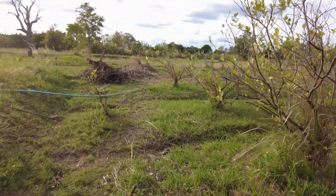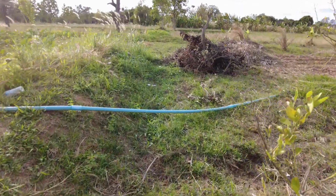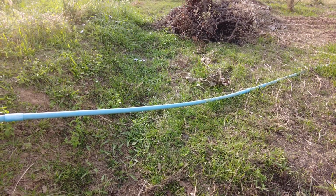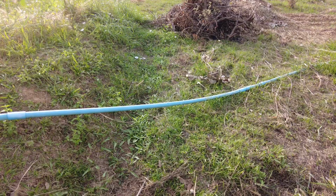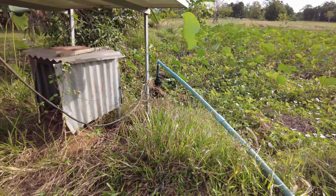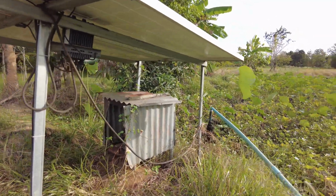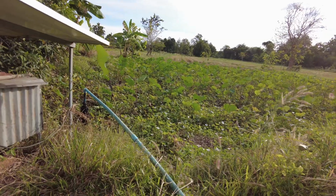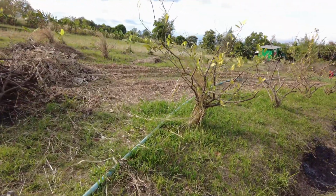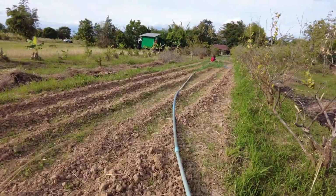We've got water going to it. We've got a leak. Blue PVC pipe. Oh well. Reused. That had a dripper on it for a different purpose when that pipe was somewhere else. But that's coming off of the pump which is in the ground there. Solar panels are running that pump, the lily pond which is normally where all that water goes, but while we're getting these flowers all cranked up we're getting a bit of water from there to keep them well watered and not go thirsty on us.